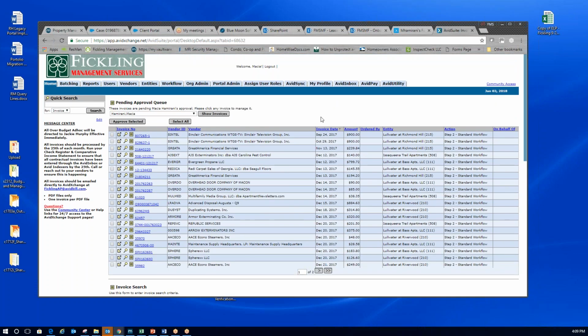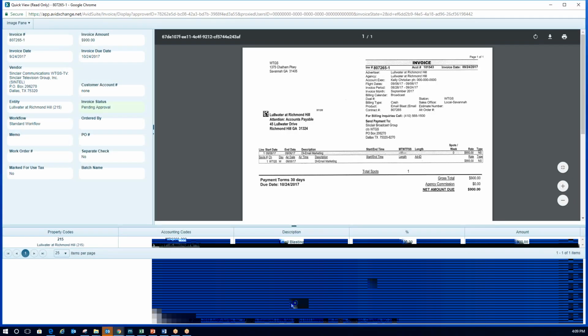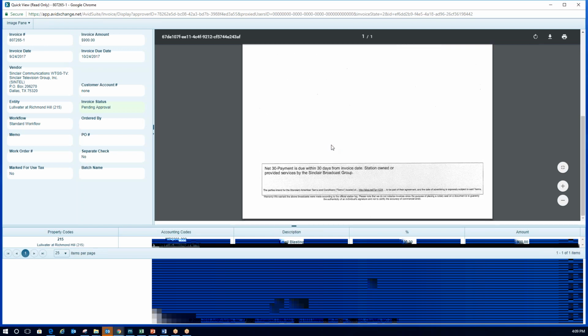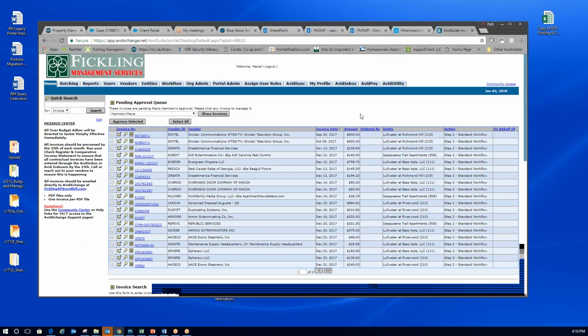All right. So when you get notification to your email that you have invoices in your pending approval queue, you'll log in to your AvidXchange account and you'll come in, and then they'll be sitting here for you to process. Okay. So when you come in, there's a couple of shortcut keys here. It allows you to, one, get a quick view of the invoice. So if I just click on that, it'll bring up just a quick image. Doesn't allow me to process it here, just allows me to bring it up really quick.